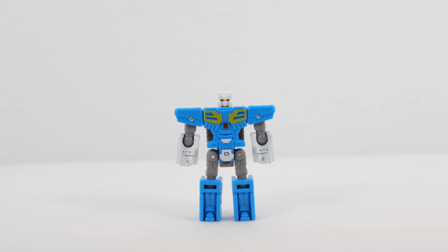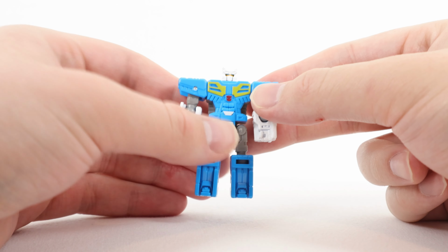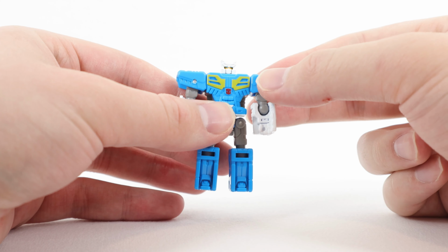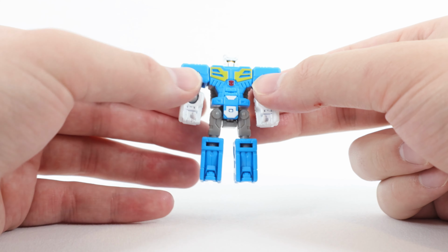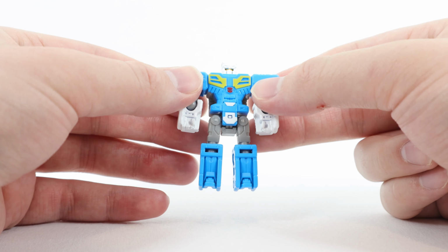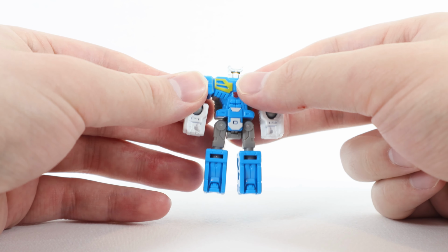Starting off with the Minicon Eject, here we have him in his robot mode. Let's take a look at the details. Starting at the very top, with that head sculpt, we have some white for the helmet section, some yellow for the eyes. I do like the bright creamy blue for the shoulder and chest, as well as some small yellow gold paint apps, and a classic Autobot symbol at the stomach done in red with some really nice muscle ab detailing sculpted in.